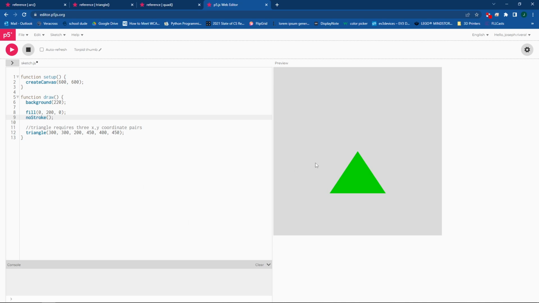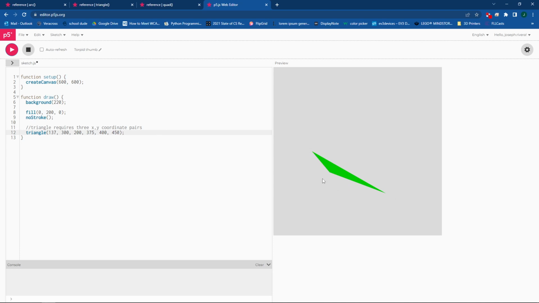Let's play with these numbers just to move the point. I'm going to move this maybe to the left, so I'm going to change this one to, I don't know, 137. If I run it, you can see there it is. The reality is that you can make any triangle by moving any of the points. If I change this one from 450 to 375 and run it, there it is, pinched. So you can make any triangle with three points.